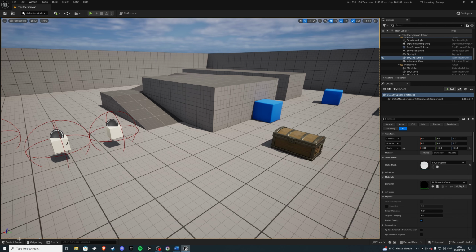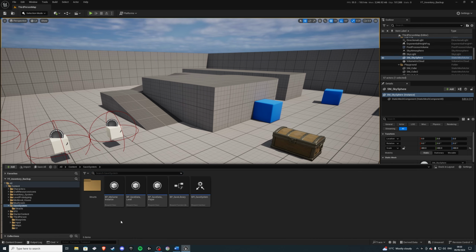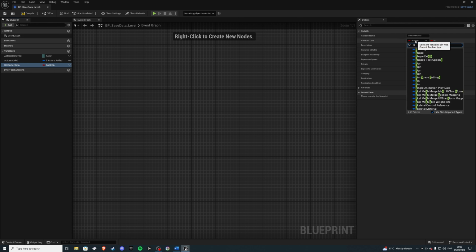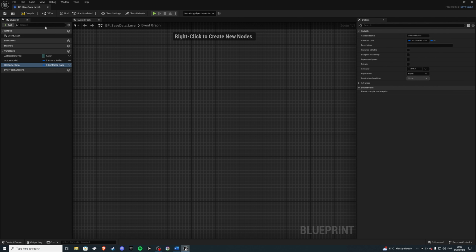Next, let's go ahead and open up our save data level. So bp_save data level. And we want to add a new variable called container data. And for the type, we are going to do s_container data, keeping it as a single. And let's compile and save this.